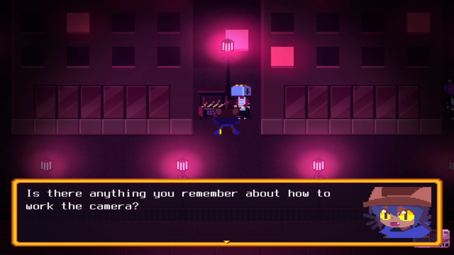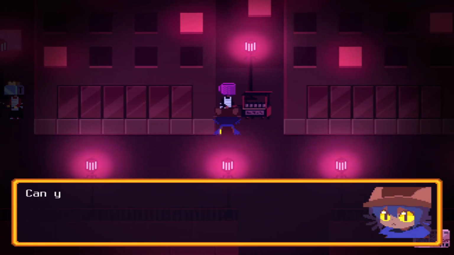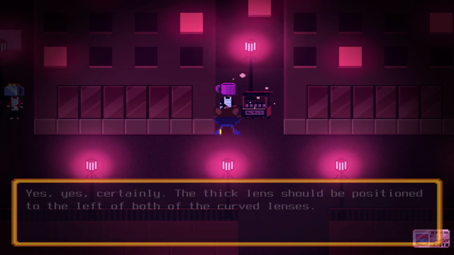Is there anything you remember about how to work the camera? Let me see. When arranging the lenses, make sure the thin lens is positioned between the two curved ones. Can you tell me how to get the camera working? Yes, sir, I can. The thick lens should be positioned to the left of both curved lenses.